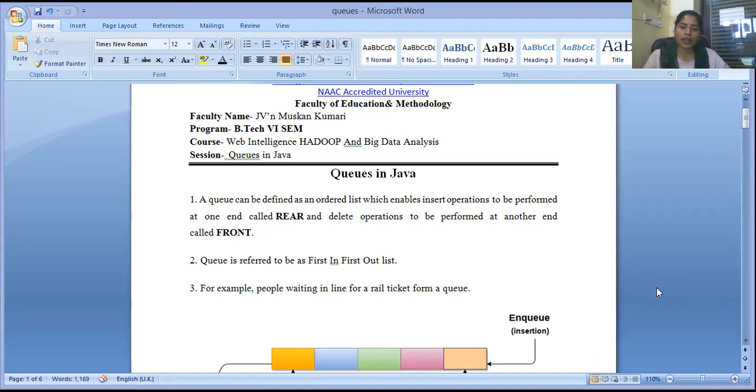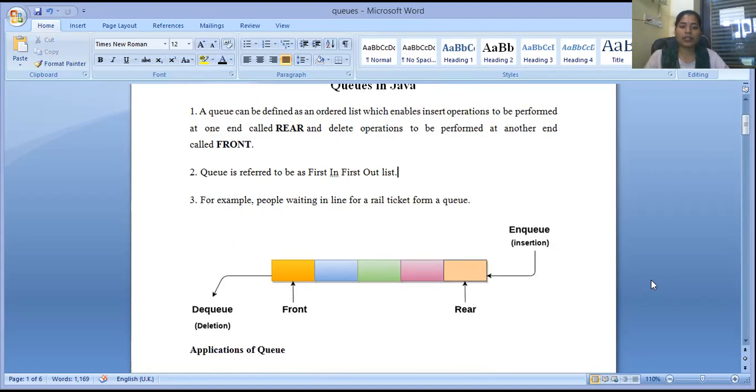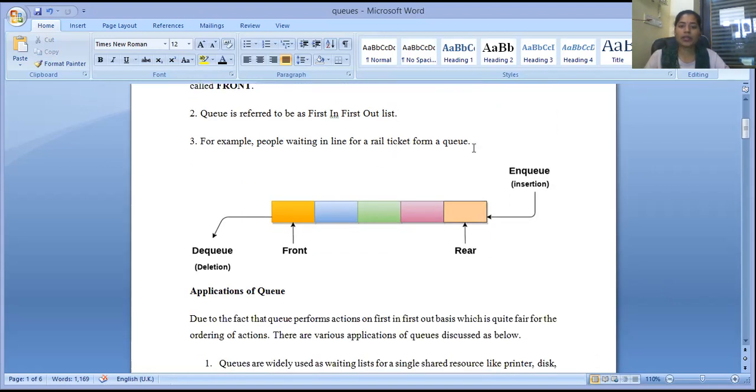Isn't it clear? For example, people waiting in a line for a rail ticket form a queue. In this example, you can easily see that the person who came first will take the ticket first and leave the place where he was standing waiting for the ticket. Clear?